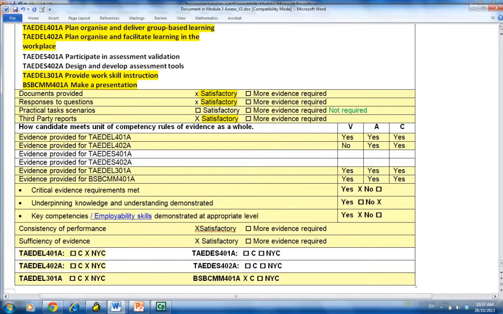You've been involved with a supervising assessor working through one of the validations. You've seen validation in action. Okay, you've seen that rule of evidence about is it valid, is it assessing what it's meant to assess. You've seen how all of that actually plays out. So well done on that. Make sure you save that document before closing out.